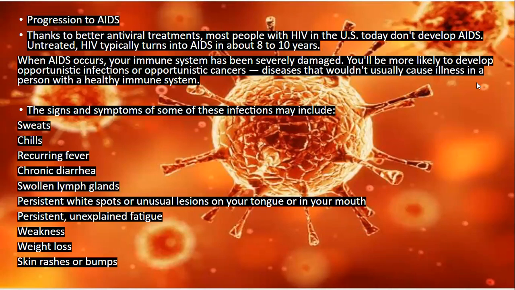When AIDS occurs, your immune system disappears. There are no red blood cells. There are no white blood cells to speak of. There is nothing to produce white blood cells anymore because it has been infected by that virus that is called HIV. It destroys everything. You have no immune system, and you can't live.